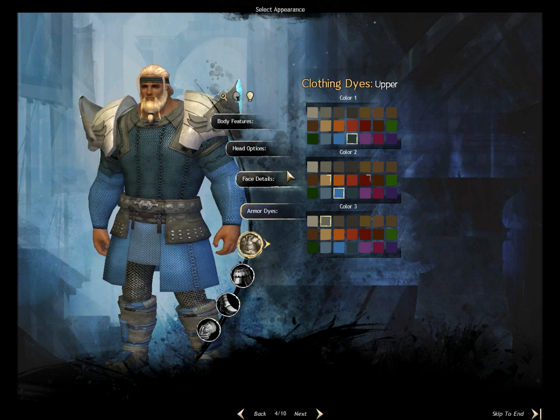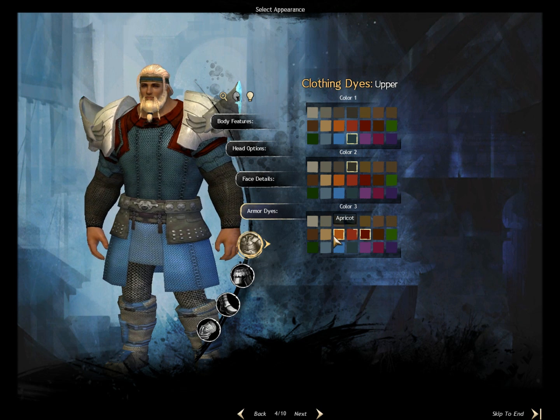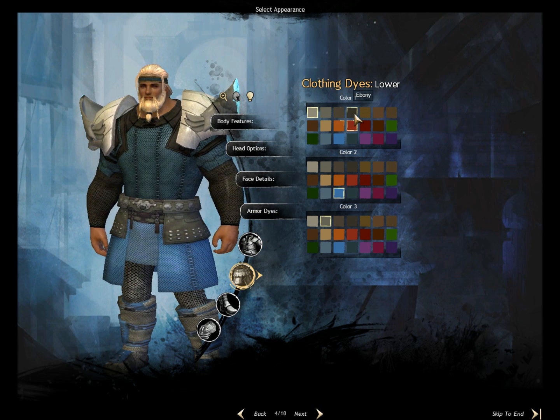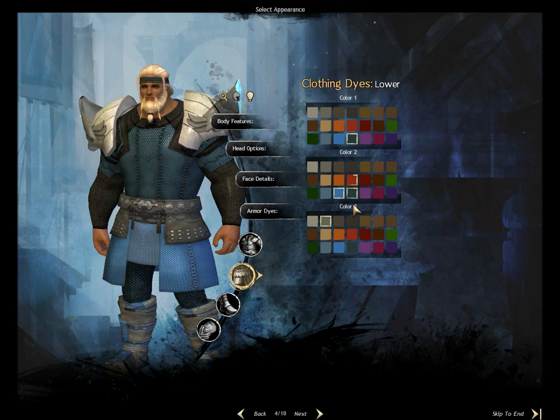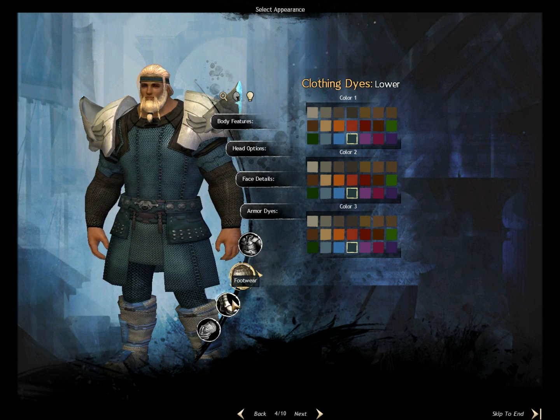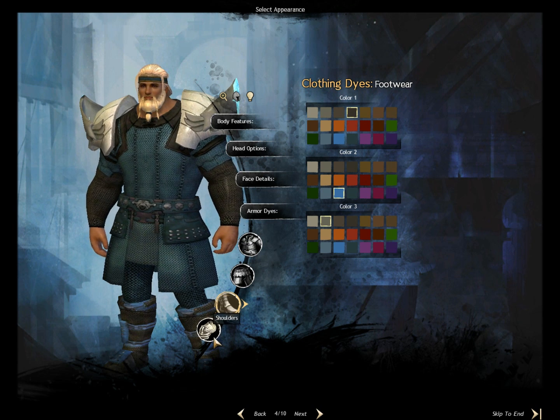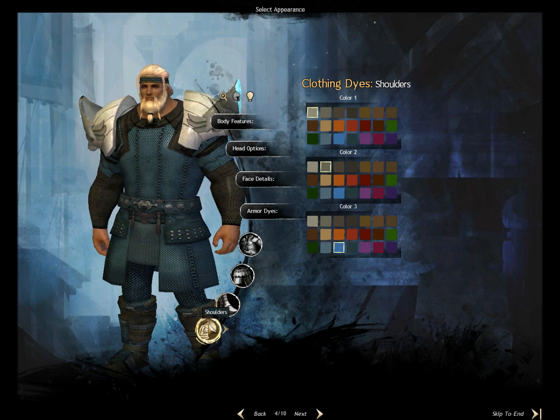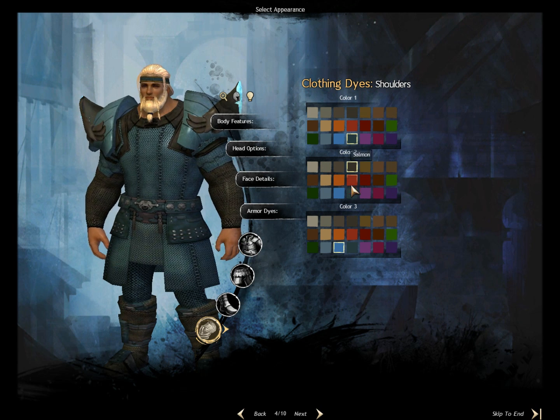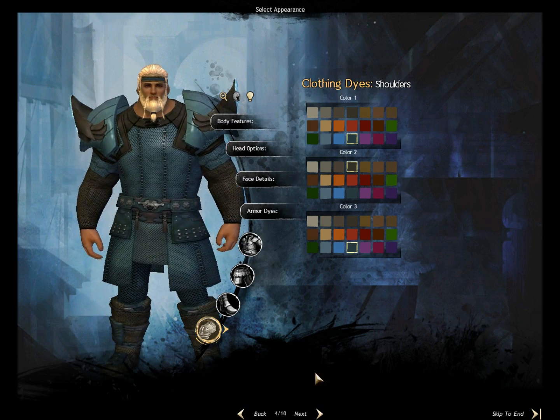I think teal seems pretty cool for that colour. And then for that, maybe red? Ebony. There's more. Lower, you may as well just keep them the same. And then that looks quite cool, swap that to Ebony. And then footwear, exactly the same. And then shoulders. There's massive shoulder pads that look a bit ridiculous. Seems legit. So yeah, this is the character in regards to appearance then.